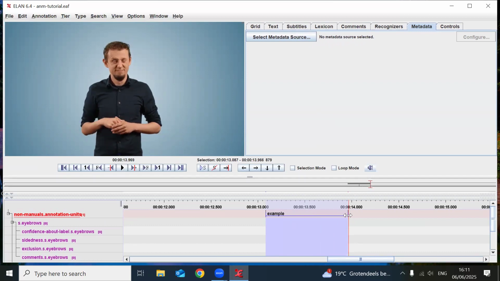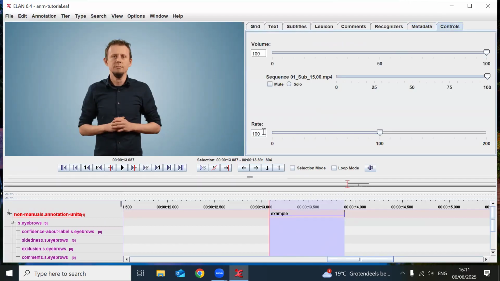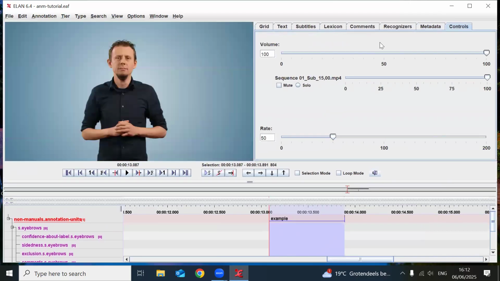I see that I want to make my annotation a bit smaller in scope. I think I'll also slow it down a little bit, which you can do under controls. So 50, just for ease of exposition. Yeah, that looks about right to me.